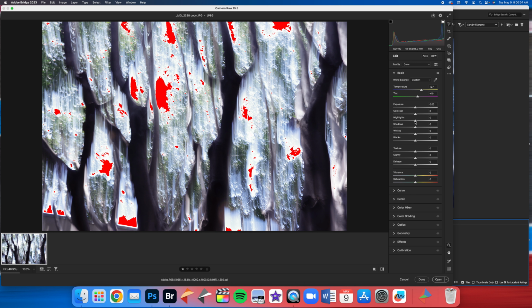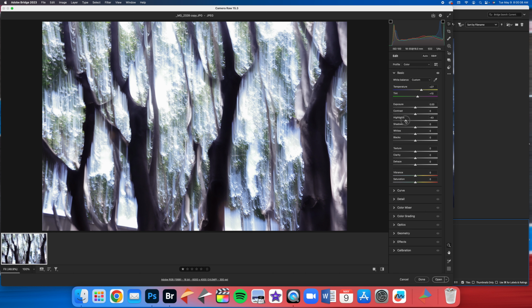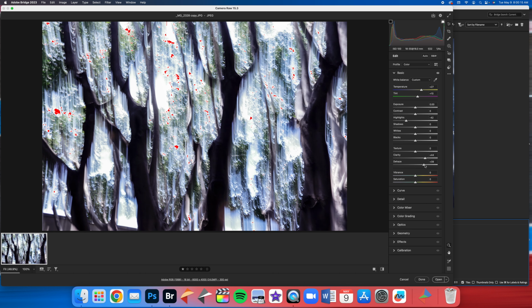So this one actually would benefit from me kind of lowering the highlights a little bit just because they're kind of blown out, and then playing with the clarity again and maybe a little dehaze, just kind of bring out the definition of our streaks, and then being able to modify it so you can actually see them more clearly. And so we're kind of playing with what's our exposure, maybe adding some contrast and dehaze so you can really bring out the definition.